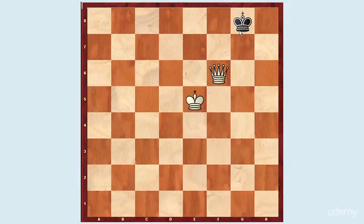Now, we have achieved the first part of our plan, which is pushing the king to one of the last lines. Now, as soon as it reaches there, I will just make a small queen move here and restrict it to the last line. And the king has only two movements, one here and one here. And I have all the time in the world to bring the king over and give a checkmate. We saw how we coordinated both the king and the queen in pushing the king to one of the last squares and finally delivering a checkmate.